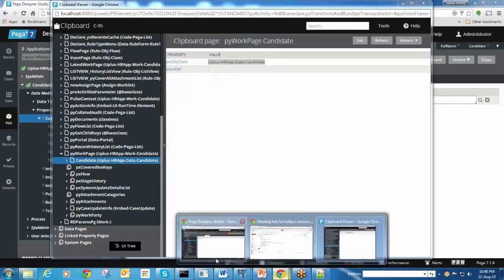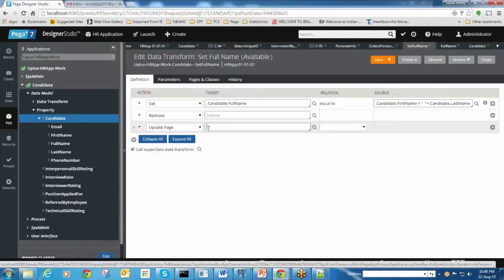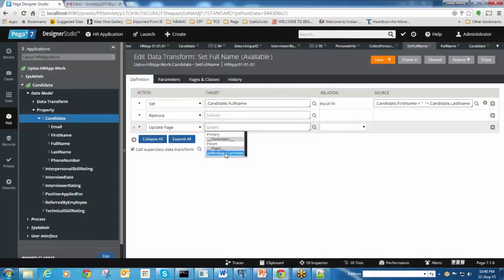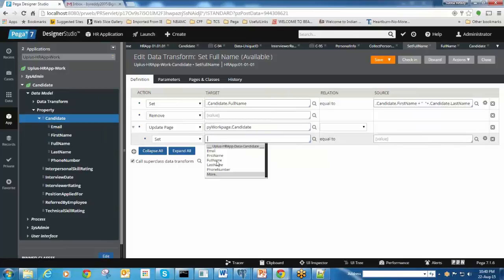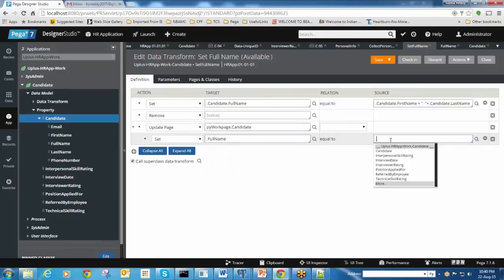Then, to update the candidate, I need to select the page, because I know Candidate is an embedded page. To update the page, click the arrow mark and you can set the values. Now I am getting the full name, and you can see the first name.